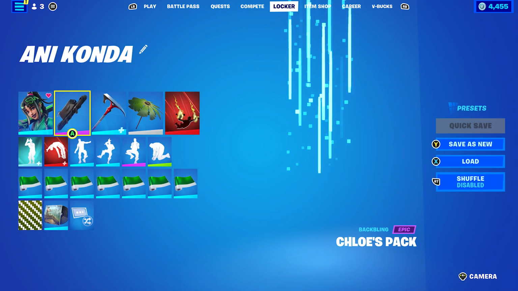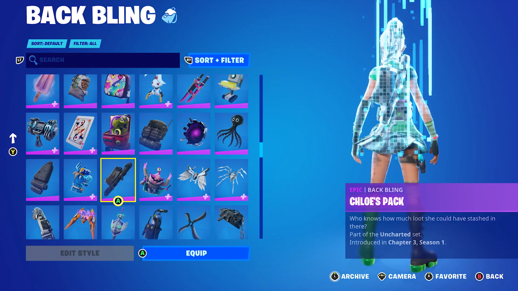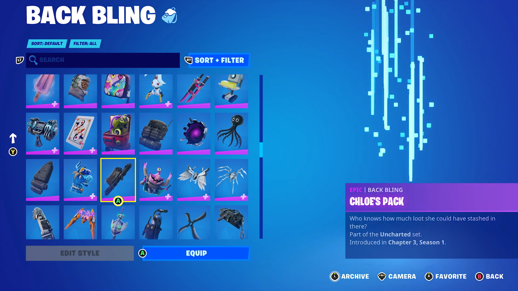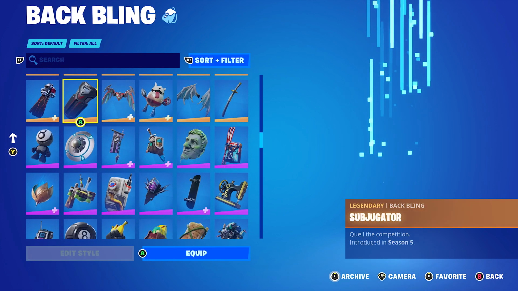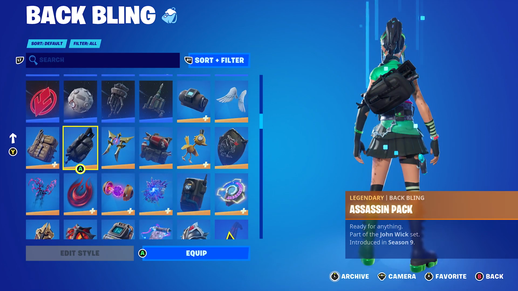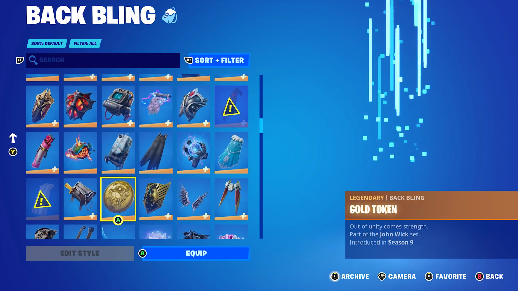I decided to use the Chloe's pack, but you can use any backpack themed, or any back bling, like black themed one anyway. You can use the Chloe's pack. If you want to use John Wick's one, which is the Assassin pack, which is this one here, so yeah, you can use this one as well. You can use whatever backpack.